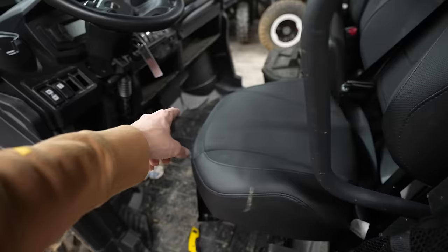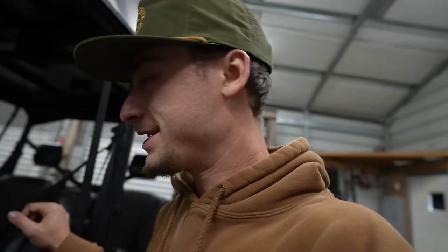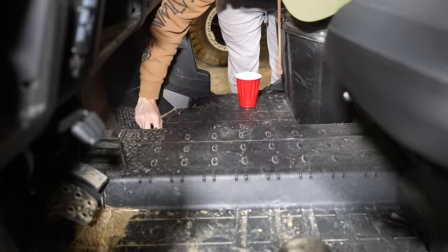So first things first on the instructions for the Corbin lights, we gotta take out these tunnels right here, plastic front and rear. Now, I'm not gonna show you every single step of the way because their instructions are highly detailed and I appreciate them very much for that. So I'm gonna try to kind of focus on time-lapsing and kind of figuring it all out because it's my first go around for this kind of stuff. So if I can do it and figure it out in this video, then you guys definitely can.